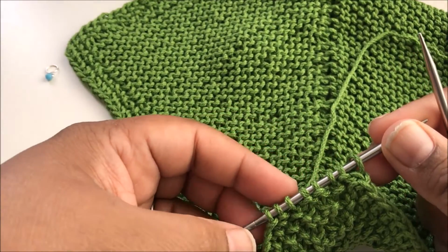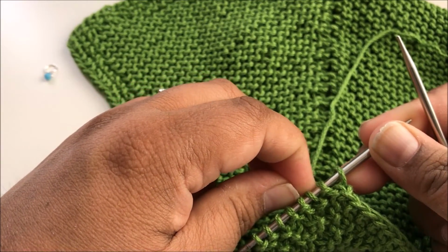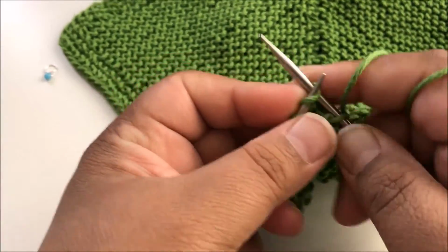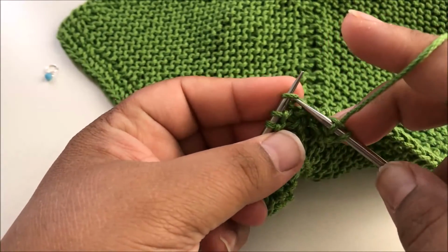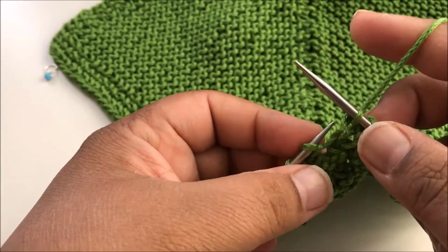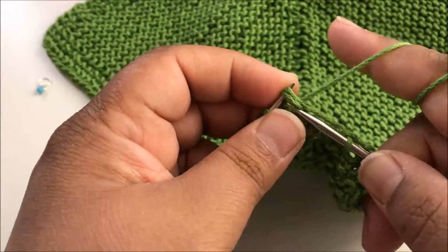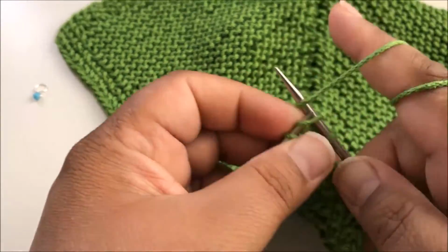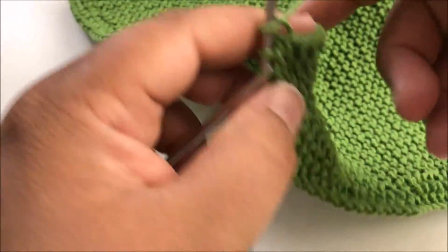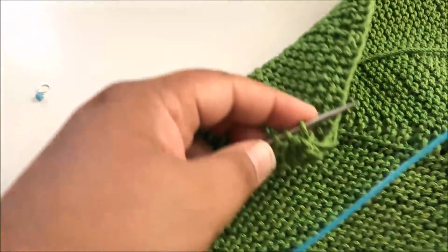Okay, so now we've got these 2 are going to be decreased and these 2 are going to be decreased. So there's 2 stitches on each side before the decrease. So those 2 stitches are going to be slip and knit. And then we've got to do our decrease. And then we do the other decrease. And the last thing we did before the decreases was a knit, so knit and then purl. Okay, we're getting right down to the end. We're going to work this all the way until there's no stitches left.